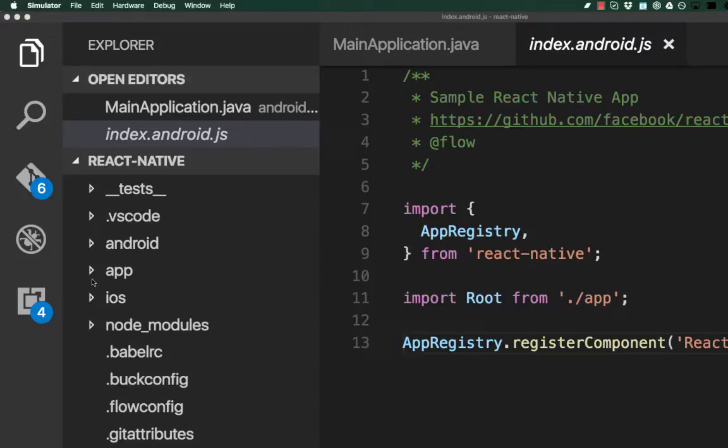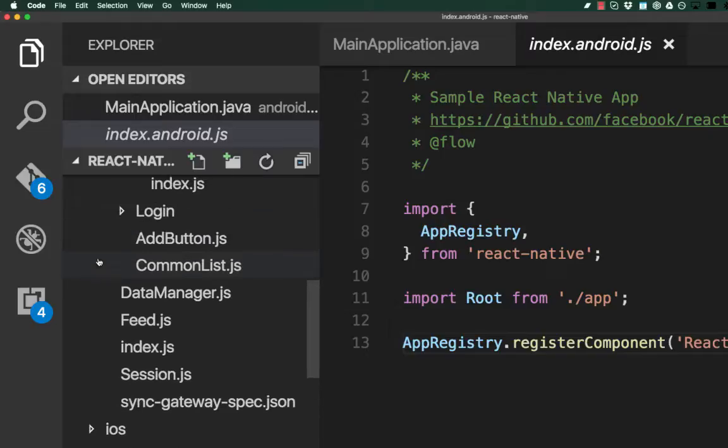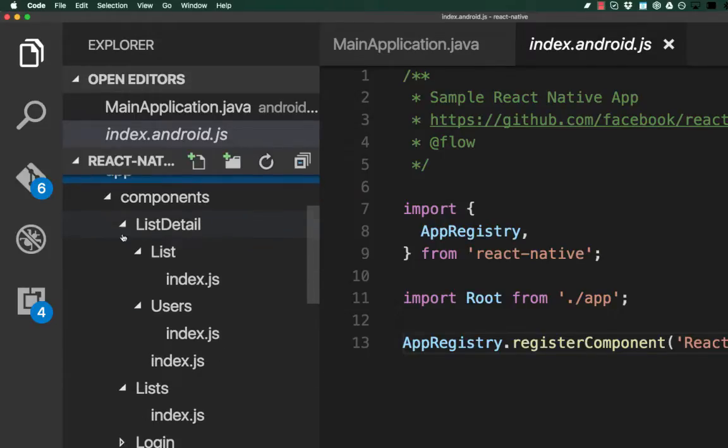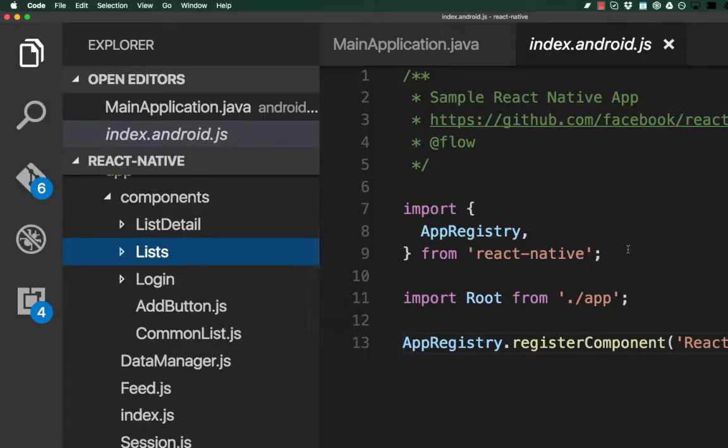So now let's go take a look at that application code. This is where we're going to start to get into the interesting stuff. First of all, we saw the elements of this interface.